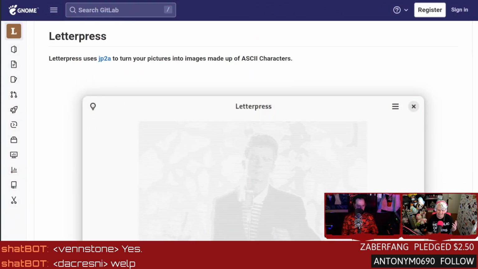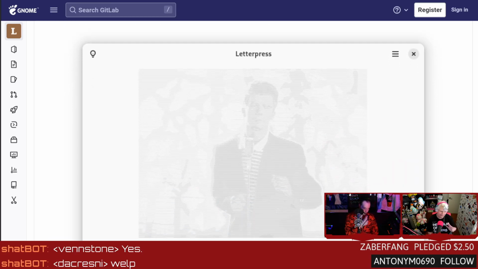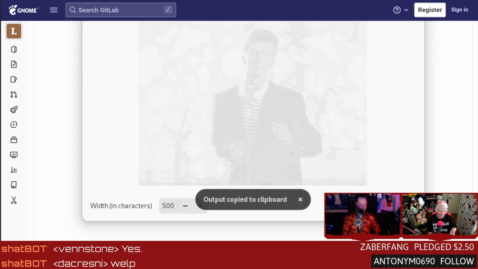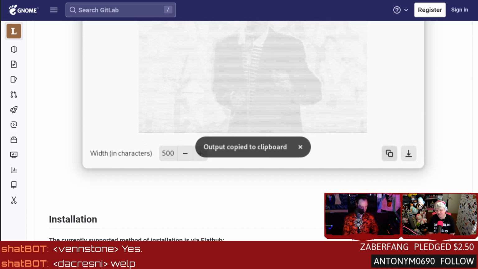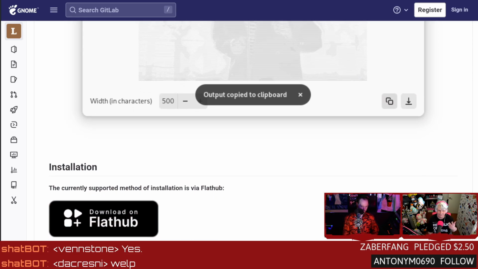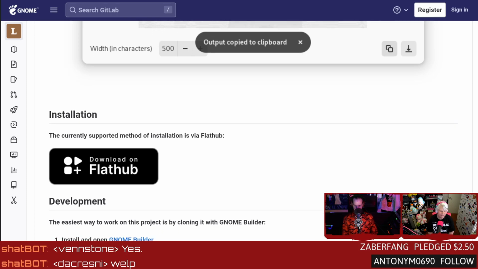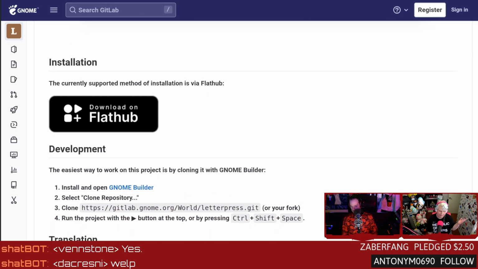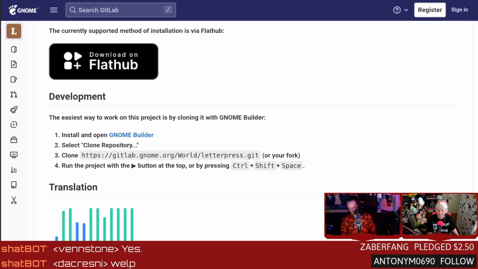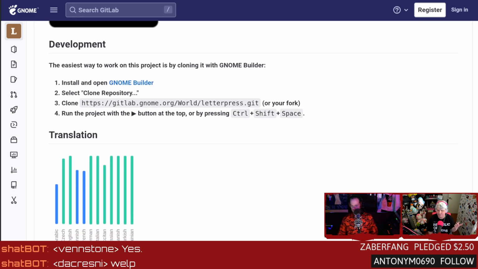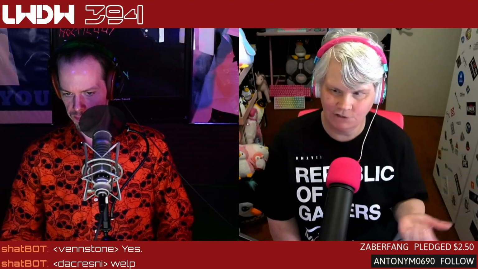It's nice, because usually I go into the terminal to do this, and then you have to futz around with your different width and characters and whatnot. But it's nice to just have a quick and easy GUI to do this with, and it's a Flatpak. You can go over to Flathub and get it right now. I just downloaded it from the Pop!_OS shop, and because the Pop!_OS shop supports Flatpaks right there, it was very easy.